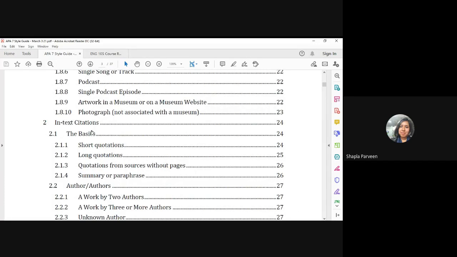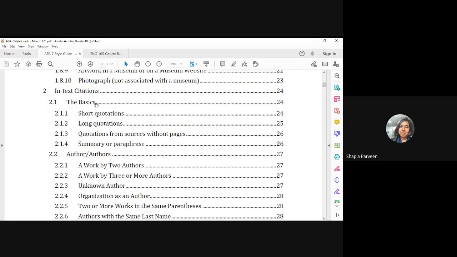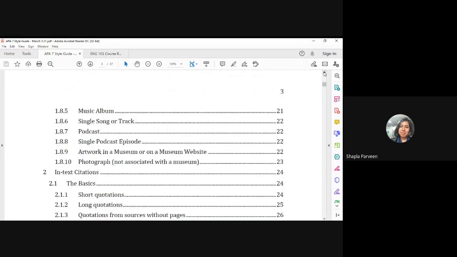Now the in-text citation rules as well. So again, the basic rules you must memorize. Simple: last name of the author or authors, year of publication, and page number. That's included for in-text citation. But for the reference list, it depends on what type of source it is. Because there's a rule for books, there's a rule for articles. Newspaper, magazine, journal article: magazine and journal article are similar. Newspaper has a little bit of difference. Then for other types of sources, there are other rules that apply.